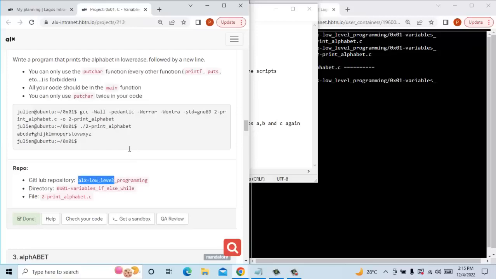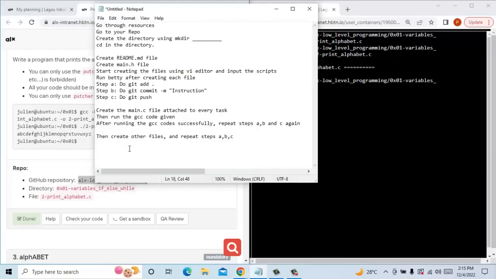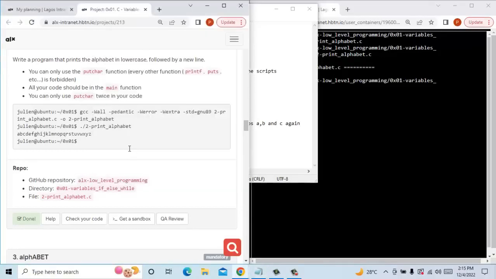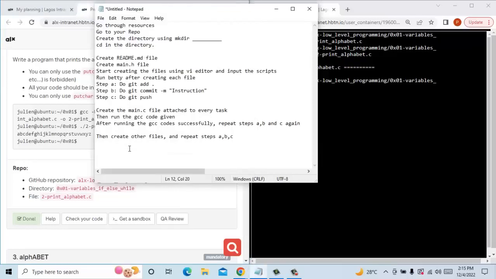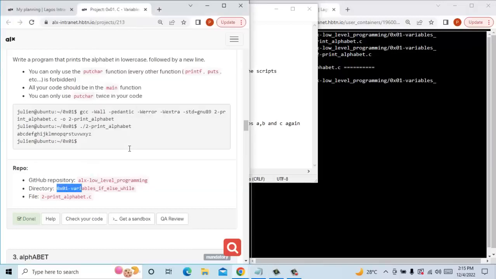Okay, you have to go through your repo using your cd space, then you input this, and then you create the directory using mkdir. You create this directory using mkdir space, then you type this thing out exactly as it is. Then after you are done with that, you do your cd into this directory, that is change directory, into this one. So you are moving from the repo into this one.